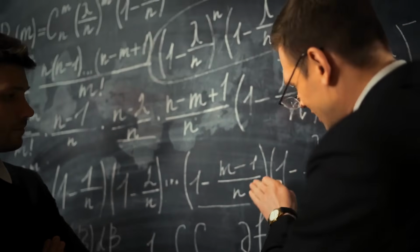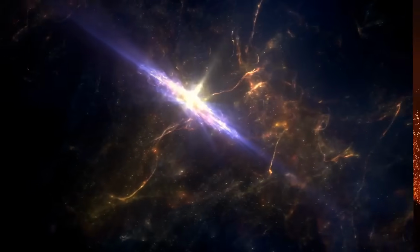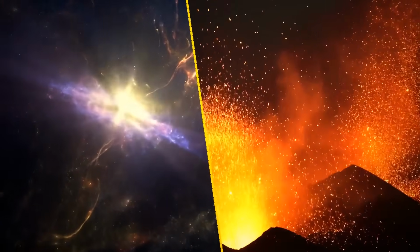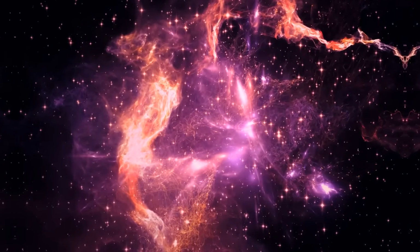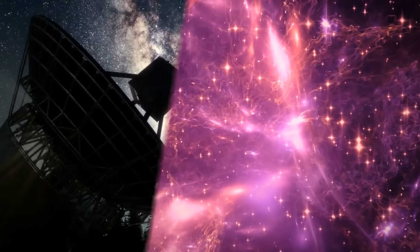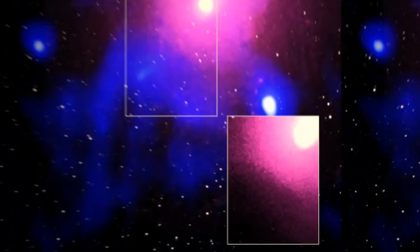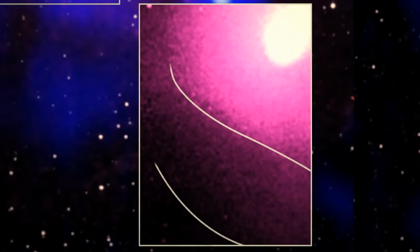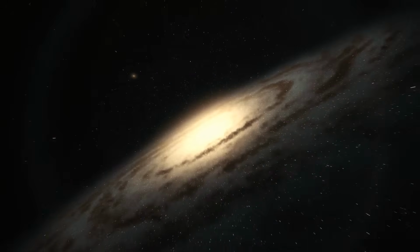More data is needed. Now, black holes sometimes behave like massive galactic volcanoes. From time to time, they flare up, but instead of spewing lava, they produce enormous amounts of energy, and it makes gaping holes in the surrounding material and gas. A short while ago, scientists discovered one of the largest craters in the universe. Radio and X-ray telescopes detected a supermassive black hole that threw a temper tantrum many years ago. It happened in a galaxy cluster about 390 million light-years away from Earth. The crater left behind, which was actually a hole punched in the cluster's hot gas, could fit 15 Milky Way galaxies. Whoa.